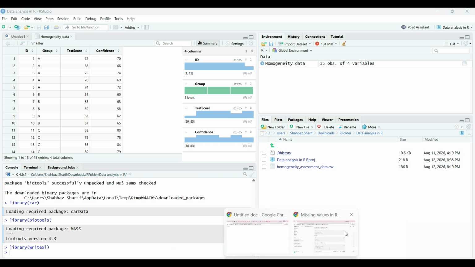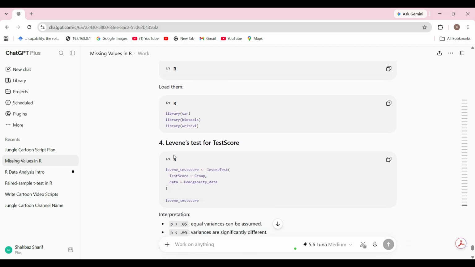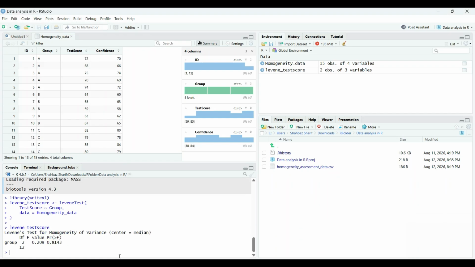So now we go to test and apply the Levene test for test score. We copy this prompt. Okay, so you can see here we test the homogeneity of variance of test score. So the F value is 0.209 and the P value is 0.8143.